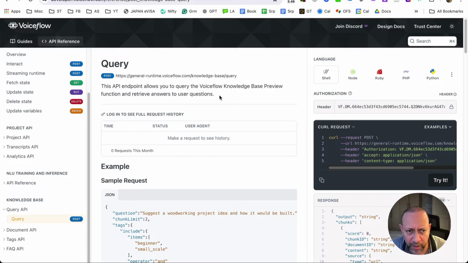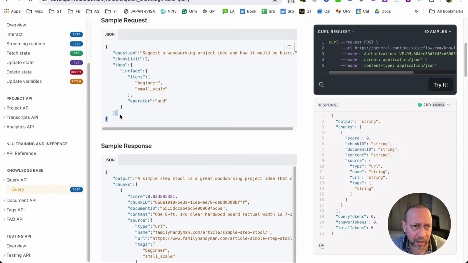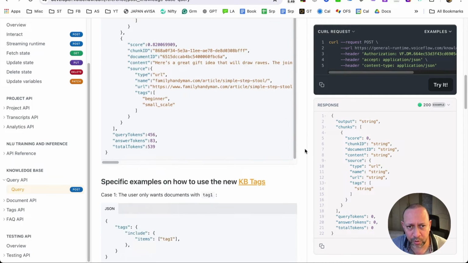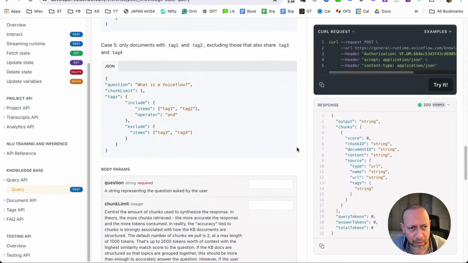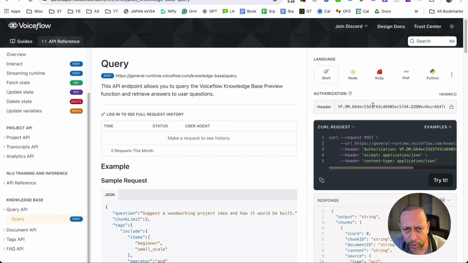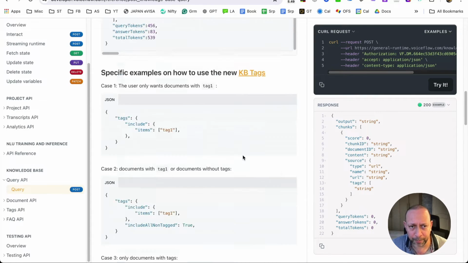In the query database, if you see, we have a sample request, and we need to use that wherever you call the API. But for now, let's test this out here. We have a testing interface. Let's go down, and you can ask a question here and put everything out here. Let me just check real quick. We already have our API, which basically means that the knowledge base is all connected.